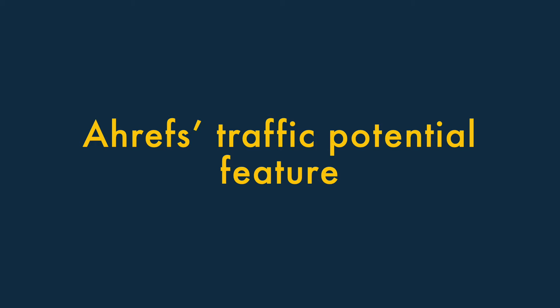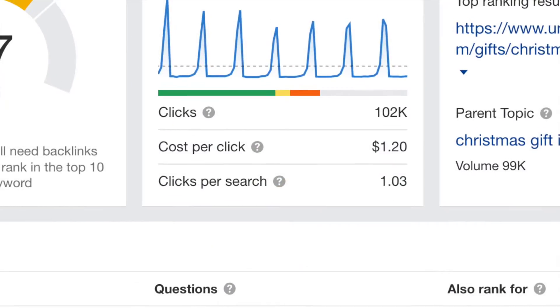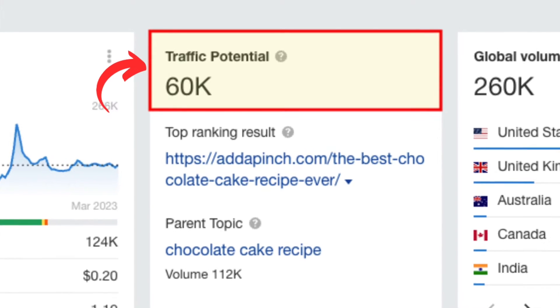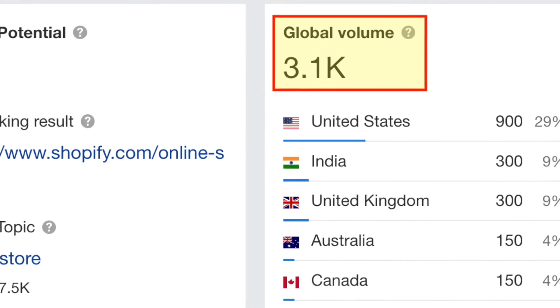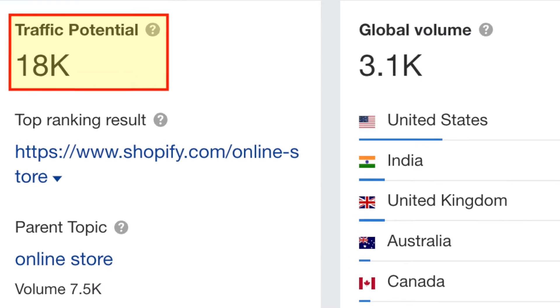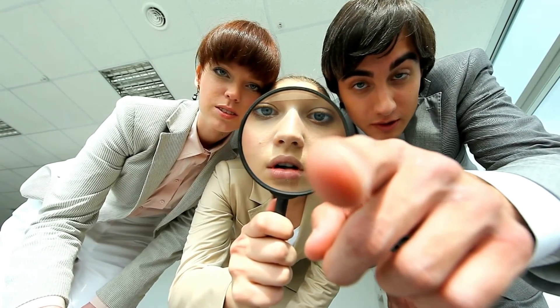Three. Its traffic potential feature lets you see the true value of ranking highly for a keyword. A key part of keyword research is finding out how many people are searching for a particular phrase. While most SEO tools give you easy access to search volumes, Ahrefs goes one further by giving you a traffic potential metric for keywords. This includes traffic generated by searches which involve slight variations of those keywords. For example, the 'online store builder' keyword has a search volume of around 3,000 searches per month, but when keyword variations are accounted for, it has the potential to generate 18,000 visits per month to a site that ranks number one for it. This data lets you spot juicy keywords that you might otherwise have overlooked.